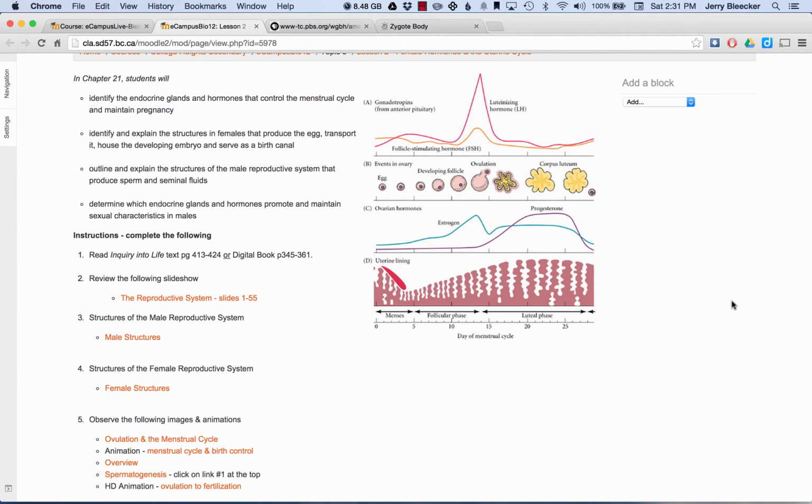Now that we've done our introduction to the body systems and we've looked at the four basic tissue types, we're going to start out with the reproductive system. Part one will focus on female structures and the female reproductive cycle, and part two will focus on the male. Okay? In this case, what will be a little bit different, I'll give you the notes in their complete form, and we'll use those notes as basically a narrative, as a guide for the lesson. So I'm going to get going with that.